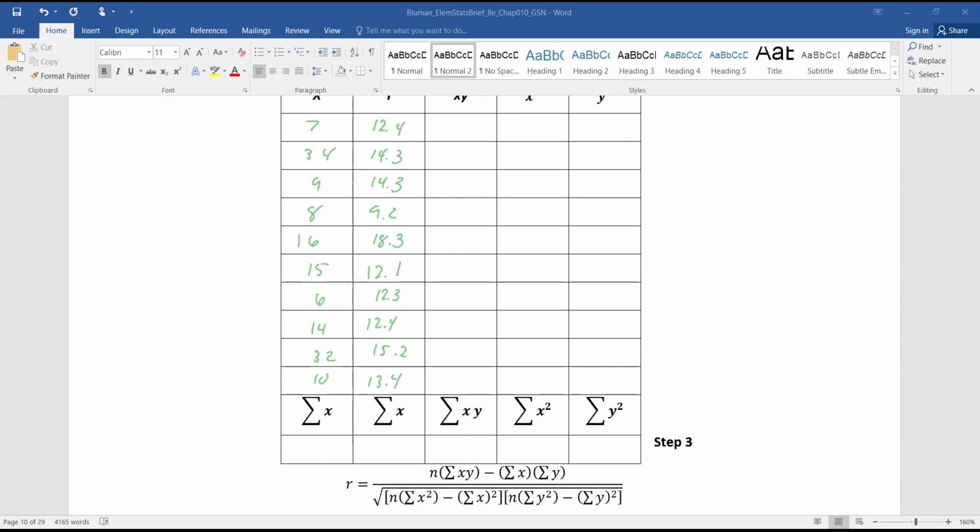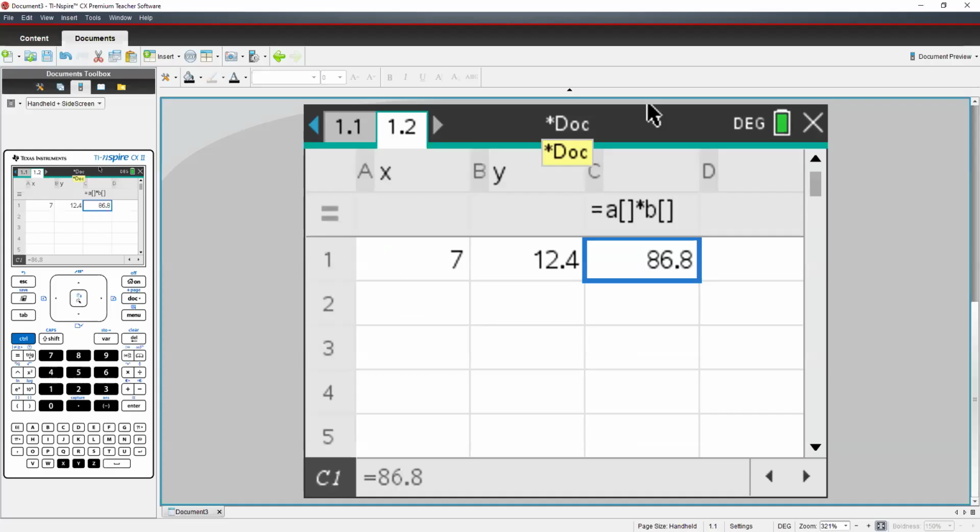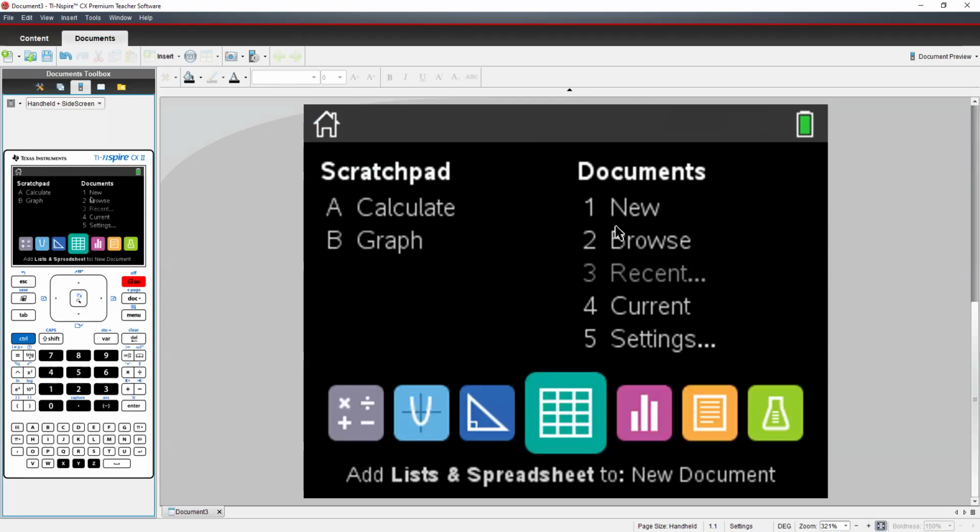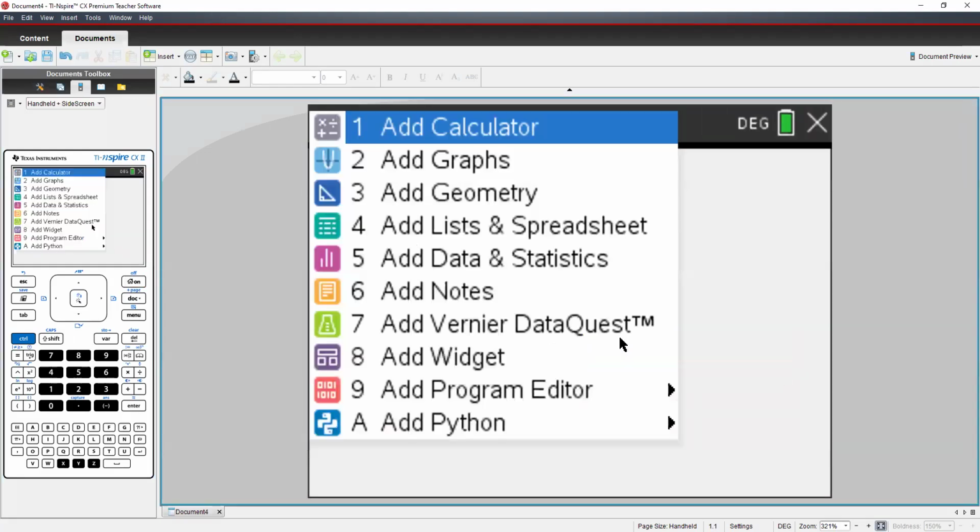Hmm. What if I do A times B? Okay. All right. So I'm going to do it with us. All right. So let me share my screen real quick. Make sure you are seeing it as well. Okay. So here we go. So I'm going to come back and start all the way over. I was just curious if it would do it.